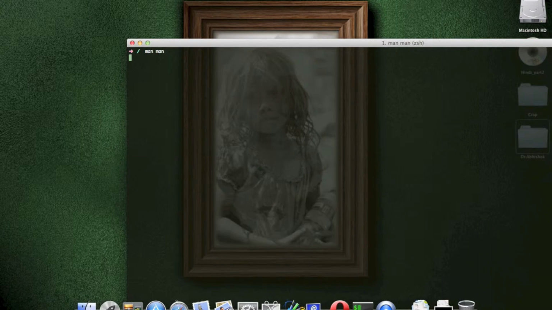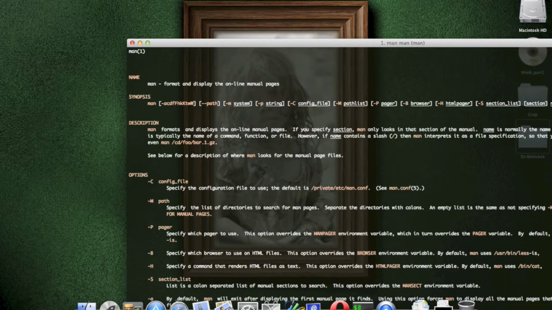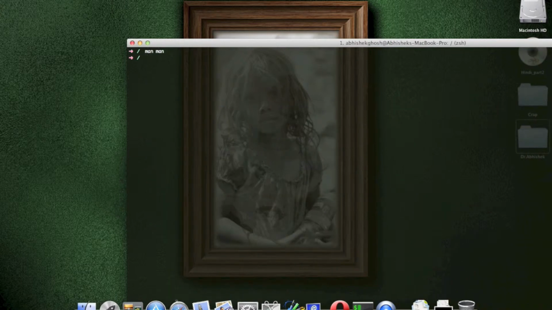Another interesting command is man. Man is for manual. This is the manual of the manual. So man. This is a wrong command. You can see this is actually bhai is for bhim.